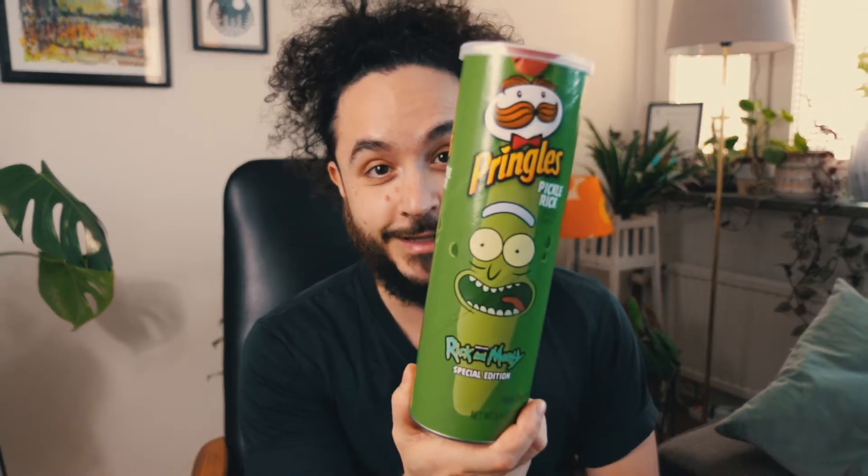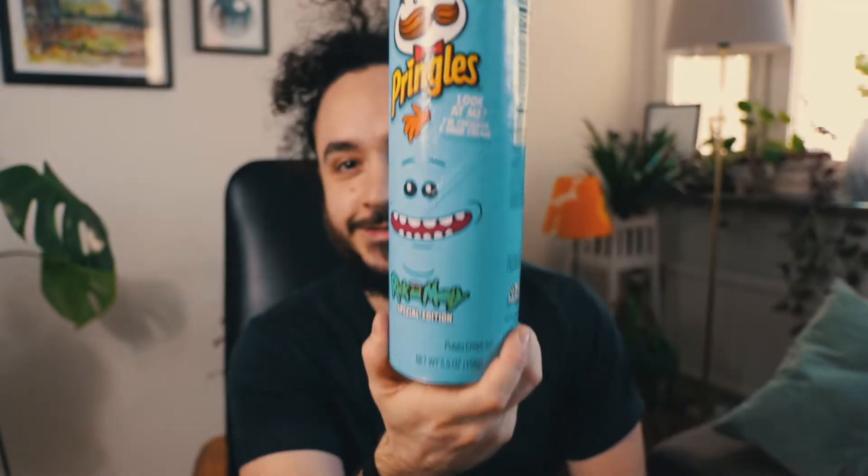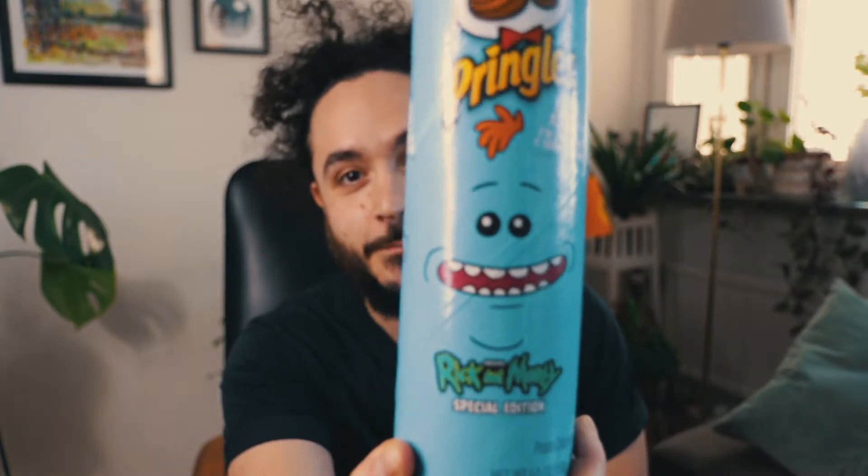These ones are super limited edition. I've reviewed some before and now it's time to review the rest that I didn't know existed until I saw someone on Instagram reviewing them, and I just went on eBay and click click click and bought me a box of the whole three pack. It's the companions to this one — we have the Rick and Morty special edition: Honey Mustard Morty, Look at Me I'm Cheddar and Sour Cream, and the Mr. Meeseeks — the whole three Rick and Morty limited edition Pringles.